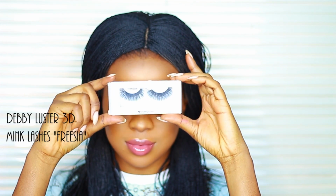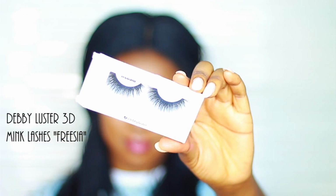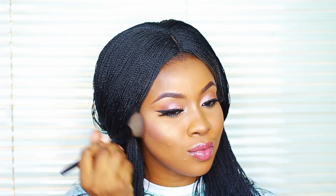I'm using this lip gloss for that dose of glam. And then using these Debby Luster 3D mink lashes in Frisia, and then the look is pretty much complete. I'm using this House of Tara blush, and that's it, guys. This is a neutral glam makeup look, and this Zaron foundation just made it all pop.